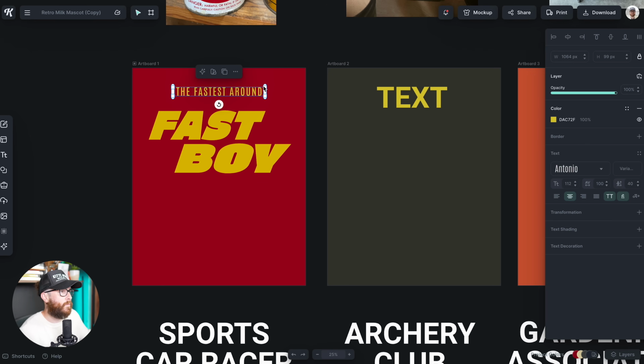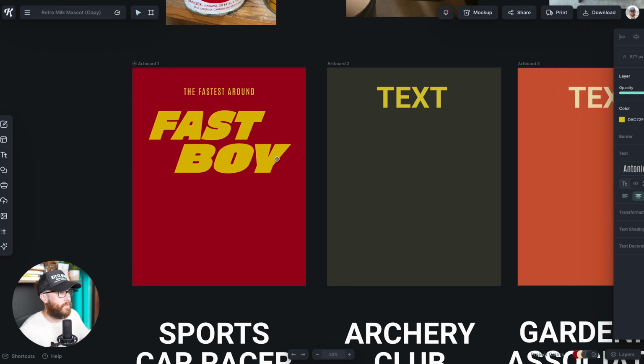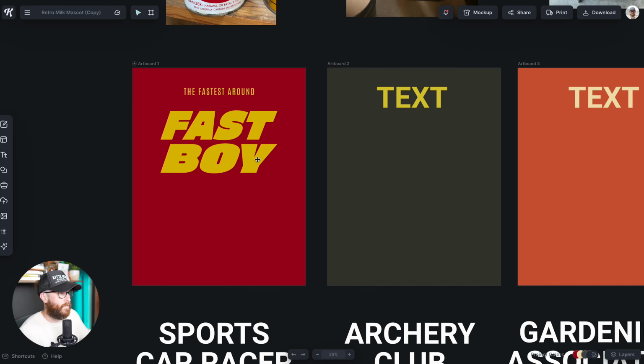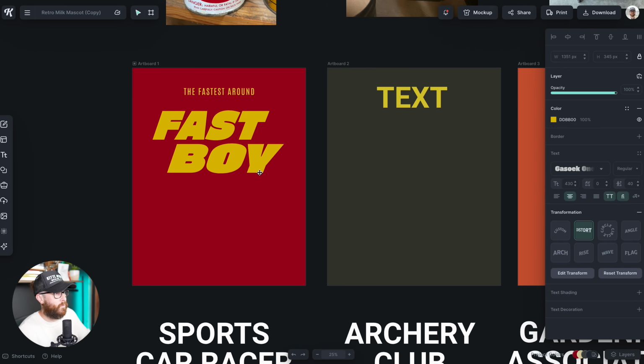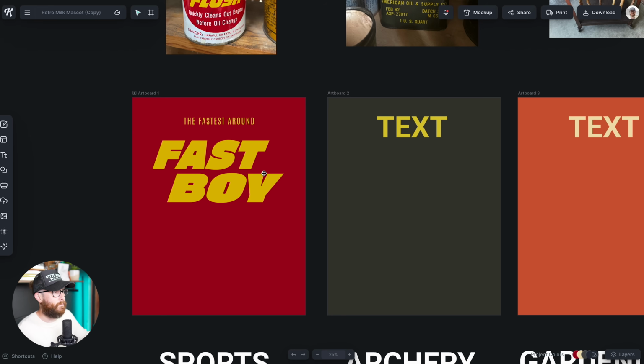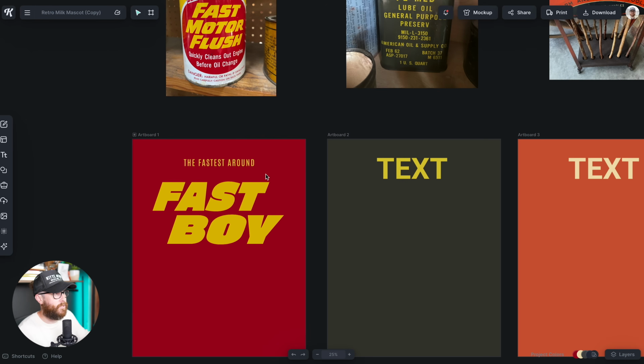So one principle for these kinds of shirts is thinking about text as an element and not always text as the necessity to read something. Not saying that it's wrong by any means, but just thinking about text itself as an element will really help you in your compositions.